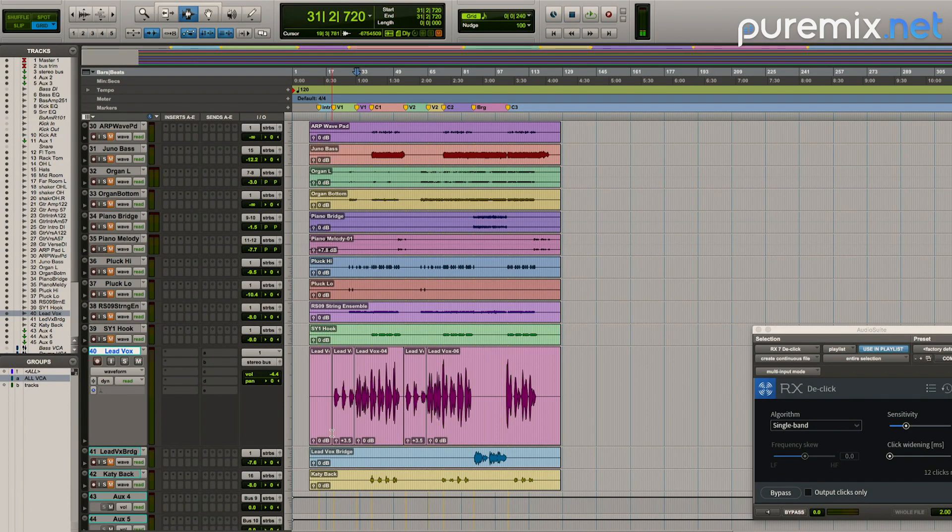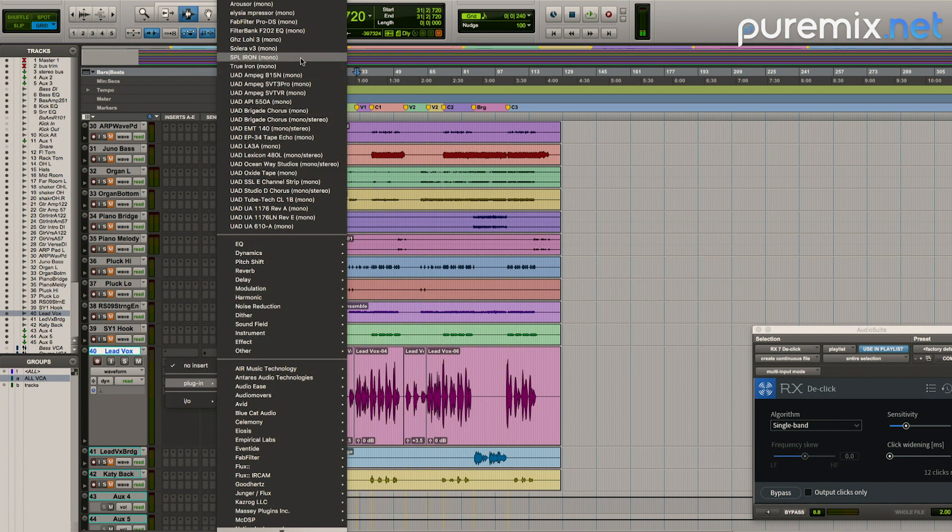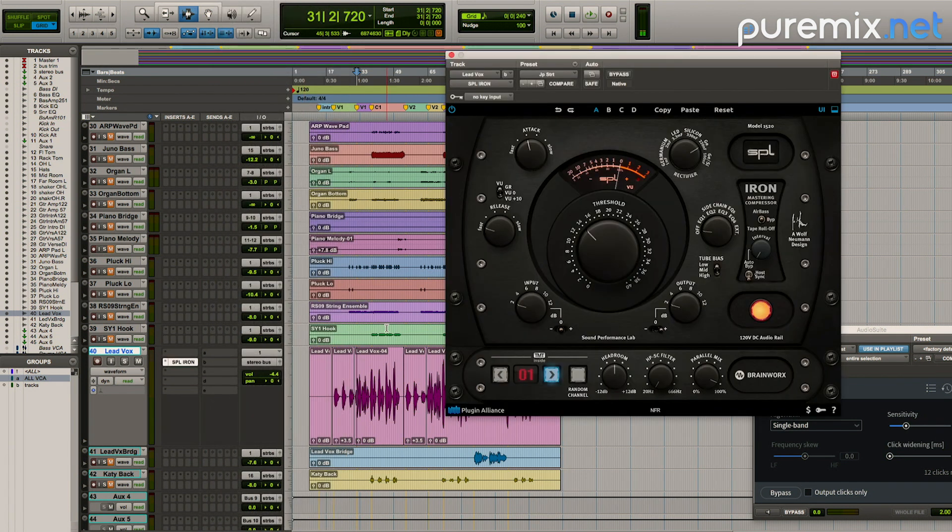The reason I'm thinking Fairchild is because I know the sound quality of that style of compressor — a variable mu style compressor. It tends to be kind of thicker, but it can grab super fast, and it gives things a little more personality and tone than some other choices. This SPL Iron plugin I've been using has the characteristics of the variable mu but sounds a little more modern, so maybe we'll try both and pick one.